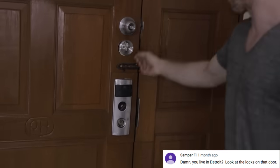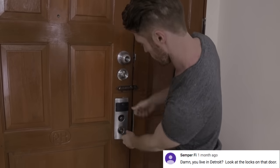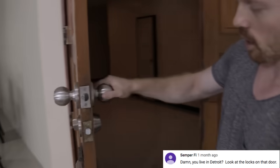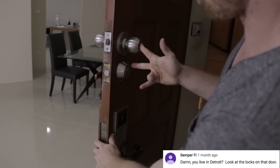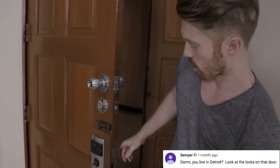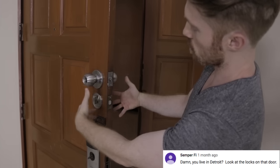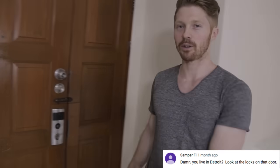All right, another comment we got was asking about these locks over here. Like there's so many, right? I mean, if you do look at it, this is kind of ridiculous. Where do we live where you have to have all these locks? There's like 4 or 5 locks, and this doesn't even work here. Okay, we're in Bangkok right now, and this building is actually a little bit older, and realistically, only 2 of these locks really work. This doesn't work anymore. We don't even use this. So it's just these 2 locks. They haven't replaced these. So I think what happened was you originally had this system here, and then they put a new system to update it, and they just never replaced this or took this out. But still pretty crazy. A lot of locks, keeping it safe. Only been robbed a couple times, so not too bad.